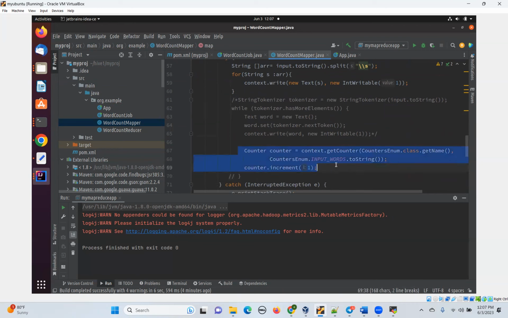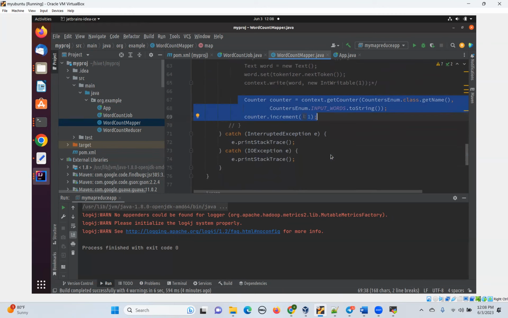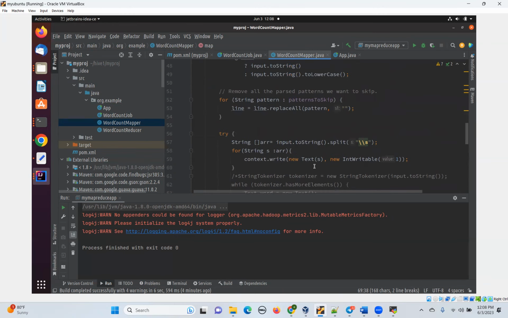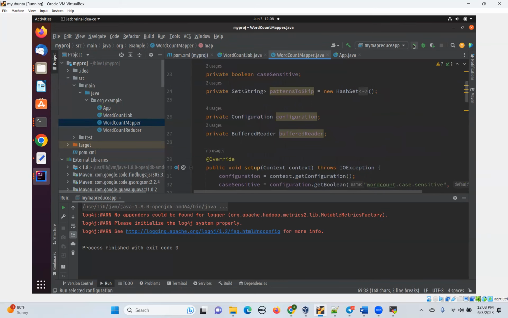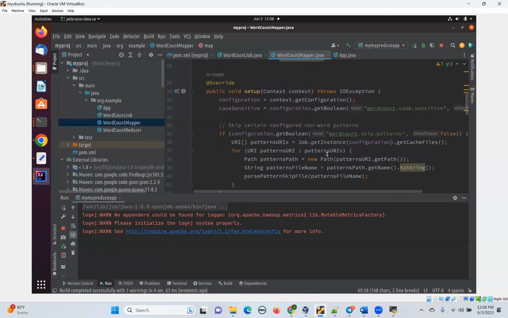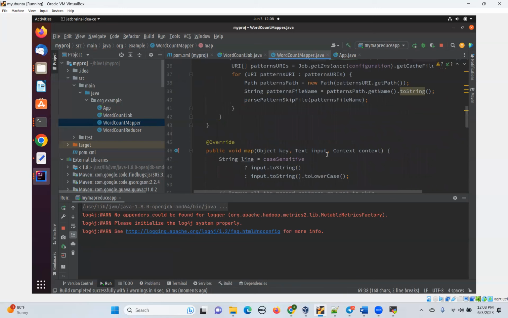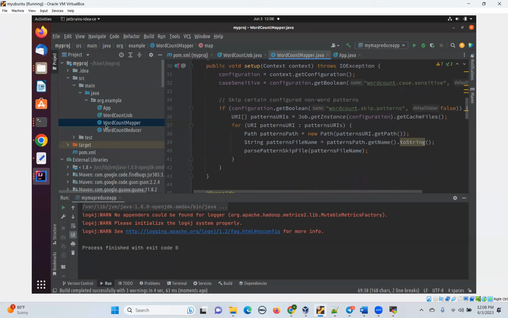Counter is a different concept, with a different purpose. When I want to debug, or find some wrong input word, or some null or missing data, I can use a counter. That's a different concept, but I can run the same thing. So the mapper logic is one simple logic: you are splitting the words and giving each word one count. See, now it's running the same program, and the output will come the same. So this is just a simple word count program.